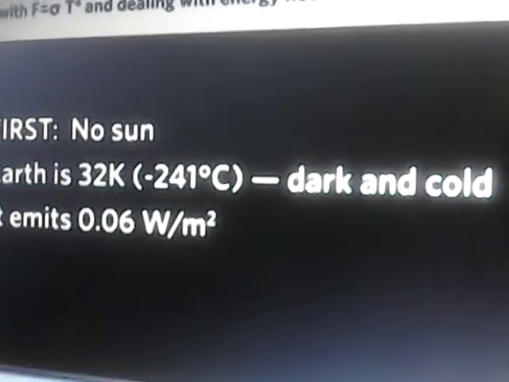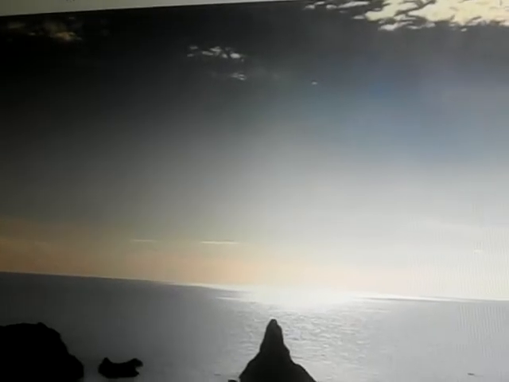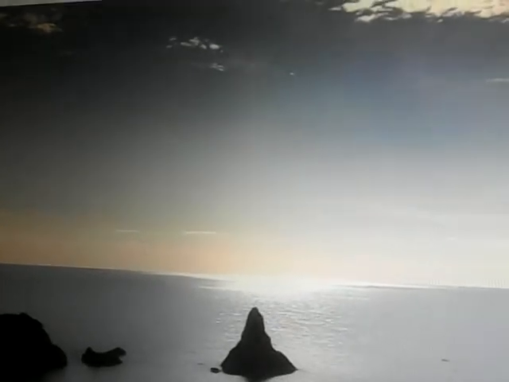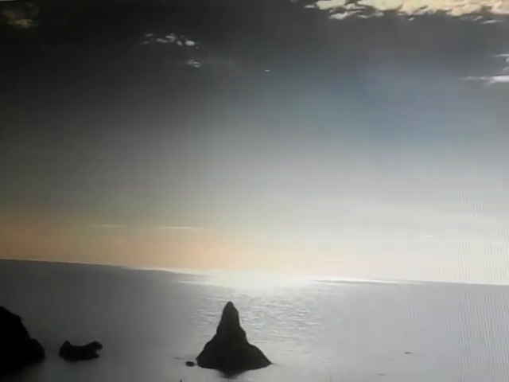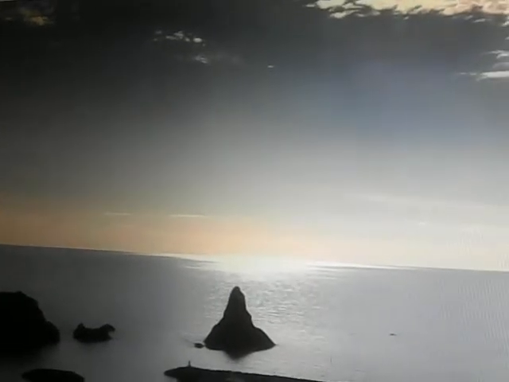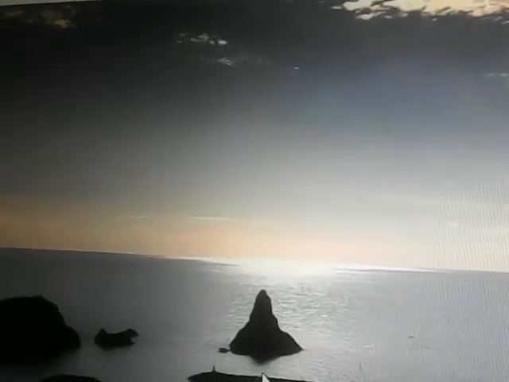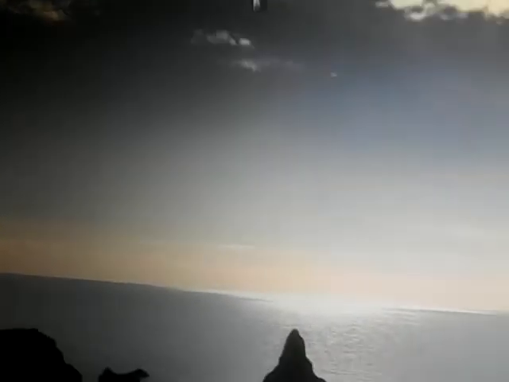First, we'll start with something completely unrealistic. Imagine turning off the sun, so there's no solar energy coming in. We'll let the Earth's surface keep its tiny amount of geothermal energy coming from the planet's interior, about 0.06 watts per meter squared. With this little energy flow, Earth's surface has to emit 0.06 watts per meter squared to be in thermal equilibrium, and it can do that at a temperature of about 32 Kelvin, or about minus 241 degrees Celsius.